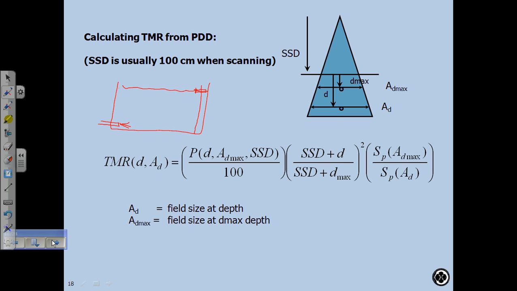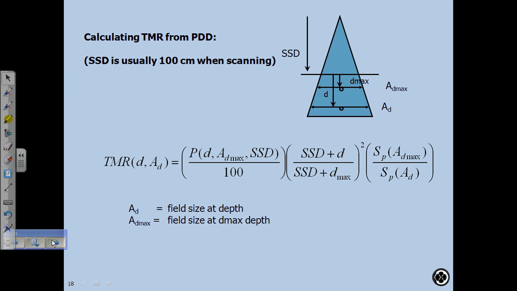So as this pump is filling, this floater is inducing a current on this rod, which is talking to the computer and telling the computer what depth you're at. By the way, the chamber's in here at central axis, right? So if you have this kind of system, you can measure a TMR probably as fast as you can measure a PDD. Well, no, maybe not as fast because you've got to wait for the water to fill. But most people don't have it, so it's okay to calculate the TMR from the PDD. It's pretty accurate.